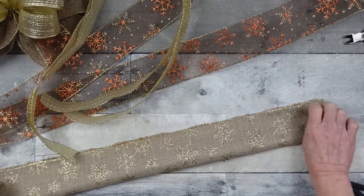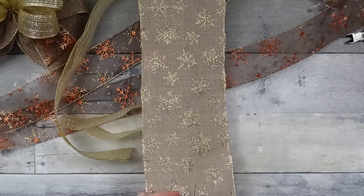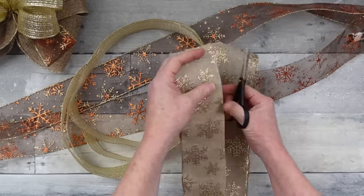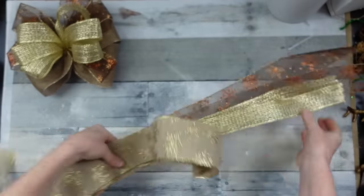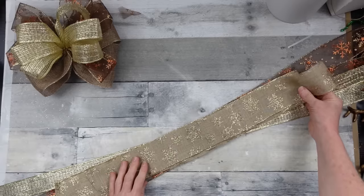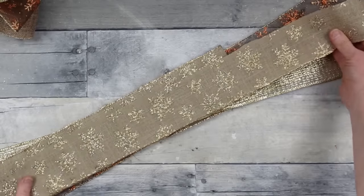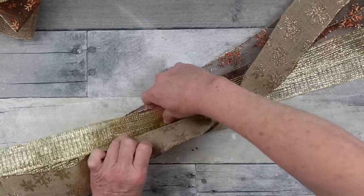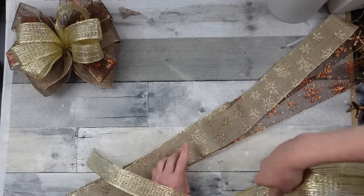And now this one, I only have a tiny piece left, so I'm going to fold it in half, kind of crease it, and then cut right down the crease. So now I'm going to have a ribbon with this pattern. It's easy with this. It's another way to stretch that ribbon. I'm just going to pull it down and then let it overlap in the middle so that it's the same length as the other ribbons on the end. What of that trickery? Did you see that? You can do that too.